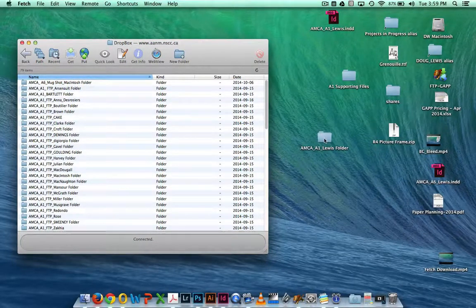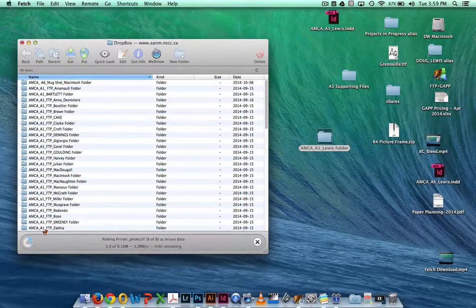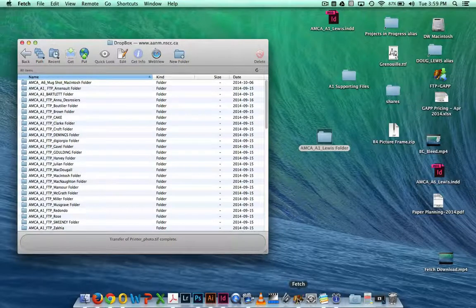But basically what you're going to do is the same drag and drop, only this time you're uploading a file. So click, drag, and drop, and you'll see it getting uploaded. And then your file will disappear from here. Then your file is uploaded to FTP. Feel free to ask me to make sure that your file gets there the first couple of jobs, just so you get familiar with moving files back and forth using Fetch. Thanks.